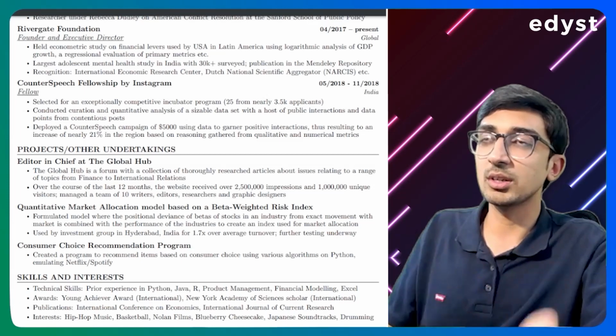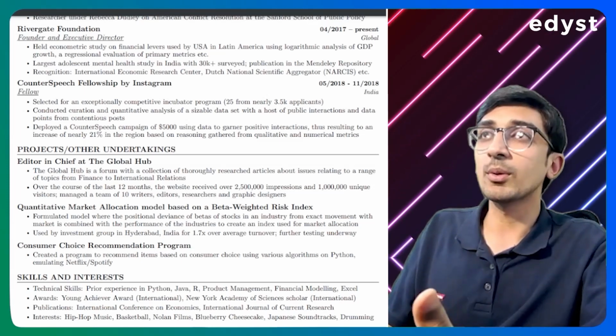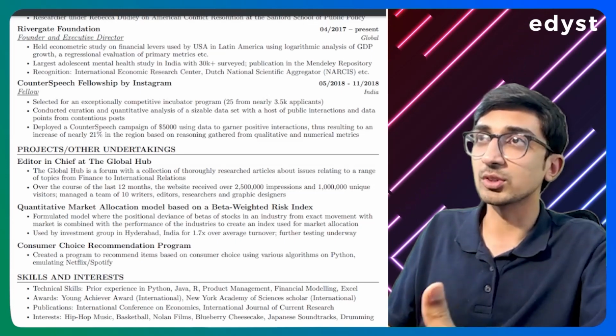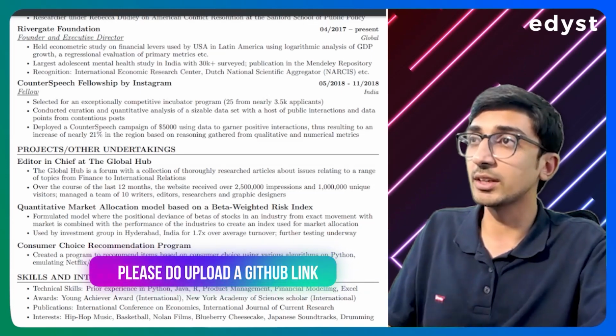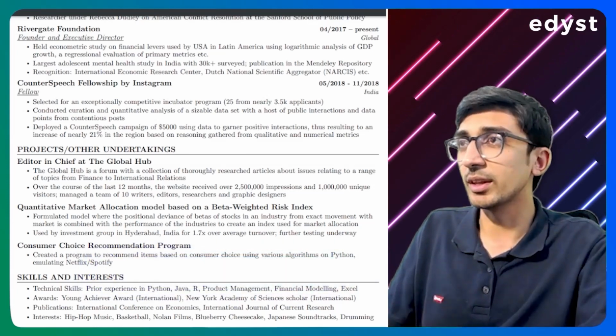If you have mentioned the libraries you've used, what models that you've used, and if this is a program, I would really like to see a GitHub link for this. So please do upload a GitHub link. That would be really nice over here. Or if the model is stored somewhere else, just mention the link for that.